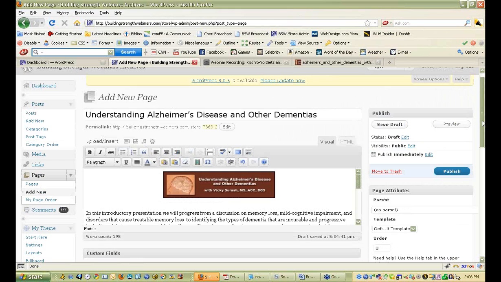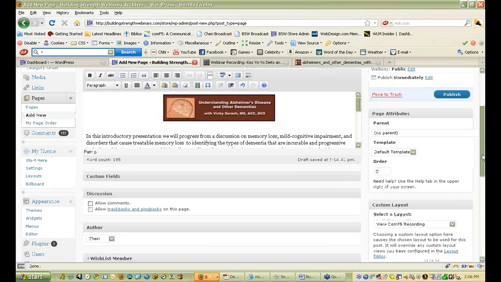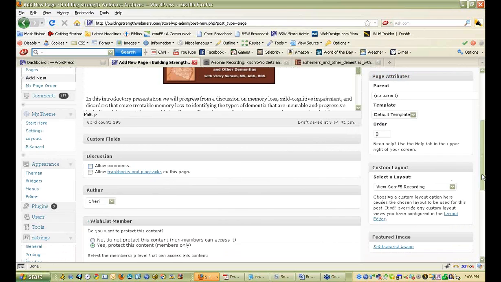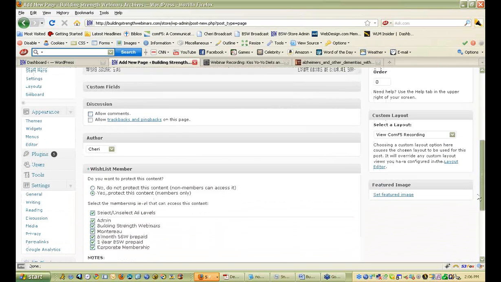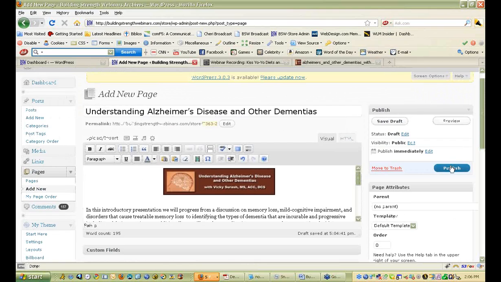So it'll be putting the content in. I kind of work clockwise. That's just sort of my way of thinking about it. I get everything done here, and then I come over this way and go down and do my layout, and then keep coming down, and then go back up and do the Wishlist part. That's just kind of how my brain works. And then once all of that is done, you click on Publish, which is essentially how it saves.